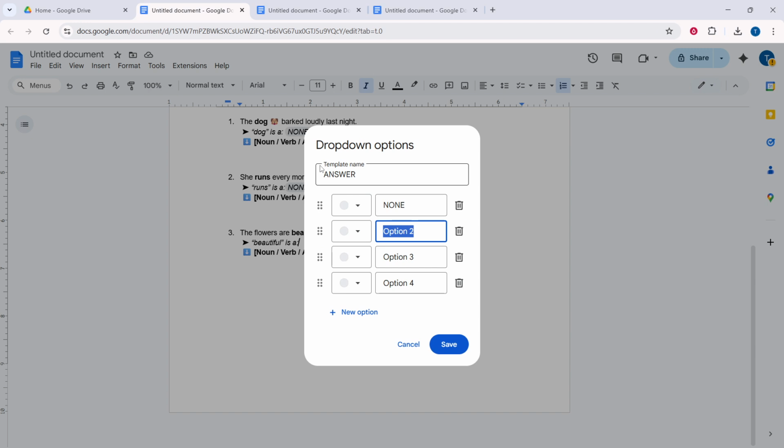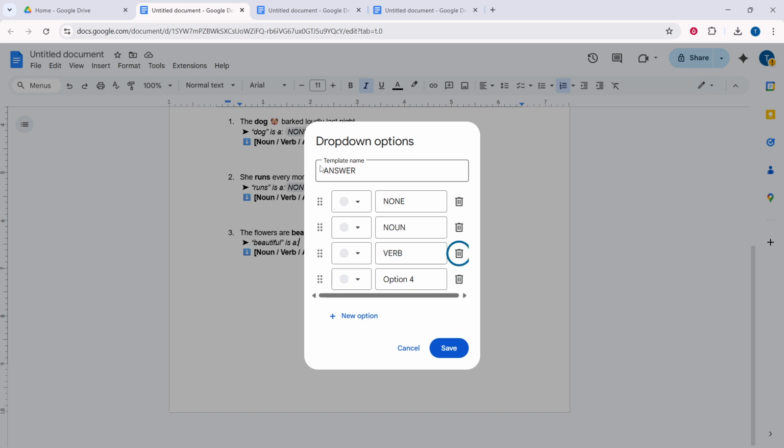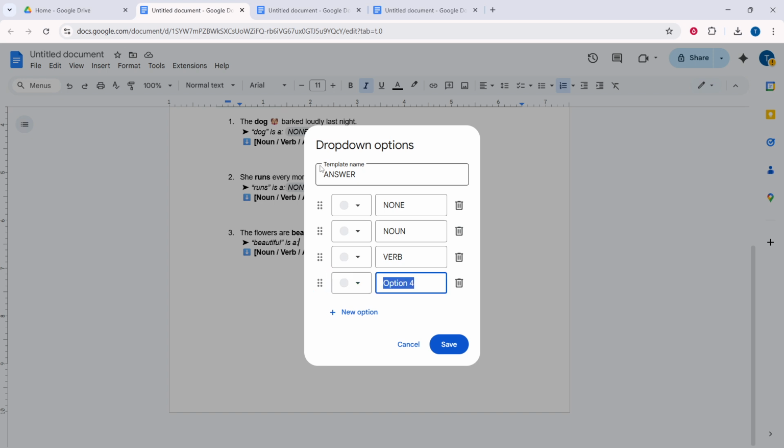Starting the custom creation, the first thing you'll want to do is provide a name for your drop-down. This is basically a template name, and choosing something descriptive will make it easier to identify later on, especially if your document contains multiple drop-downs. With the name in place, it's time to add your items or options. These are the choices that will appear when someone clicks on the drop-down chip in your document.